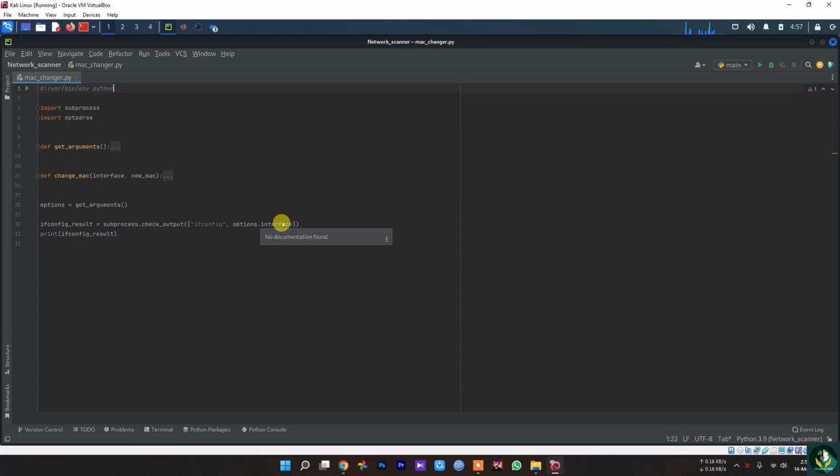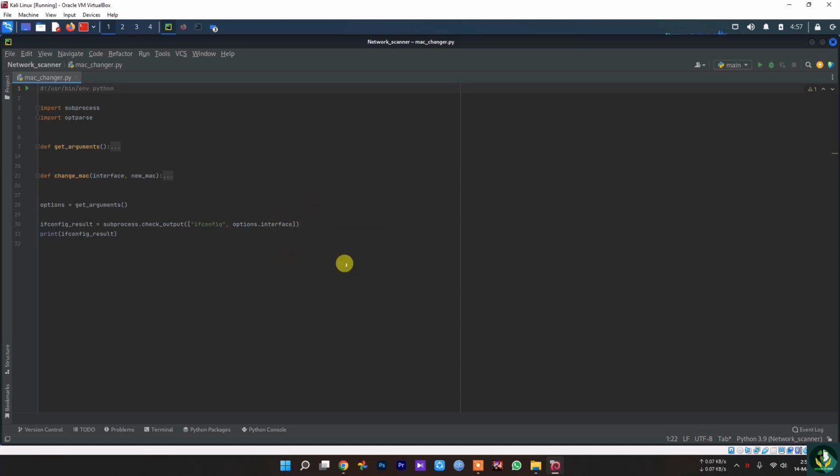Now we know in our program that the interface is captured using get_arguments through the option, and we use it the same way that we used it in the other function, by doing option.interface. So all I have to do is put option.interface in here as my second element.